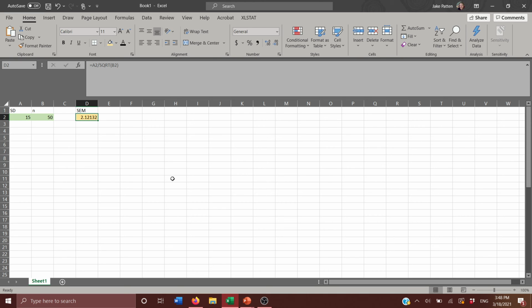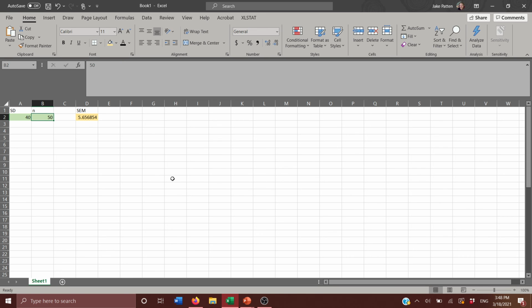And there you go. So you can change things right here. If you save this as it is, now you've got a calculator that's going to let you update the standard error of the mean as you wish. You can change the standard deviation to 30 or 40, I guess, since I accidentally typed 40. So a larger standard deviation is going to lead to a larger standard error of the mean. You can see that even with 50 subjects, now our standard error of the mean is 5.6 instead of 2.